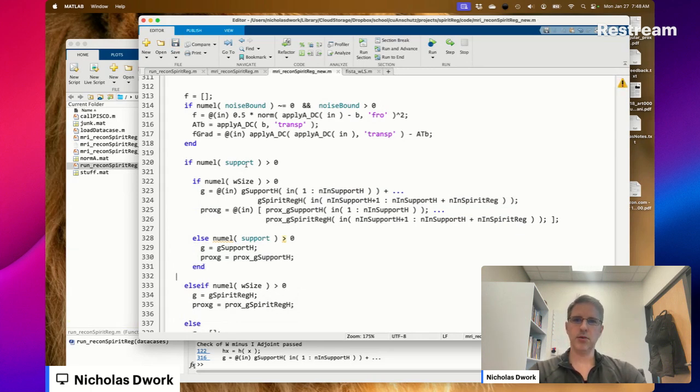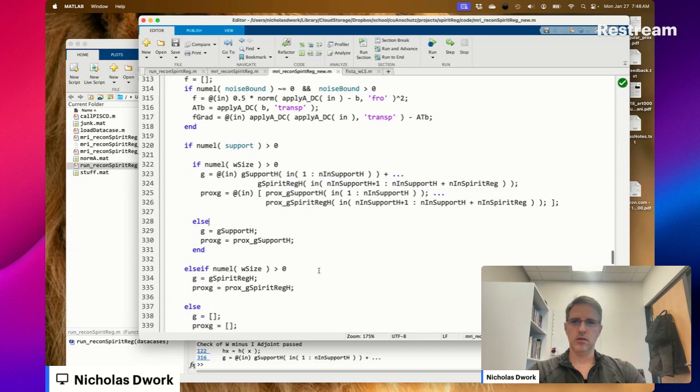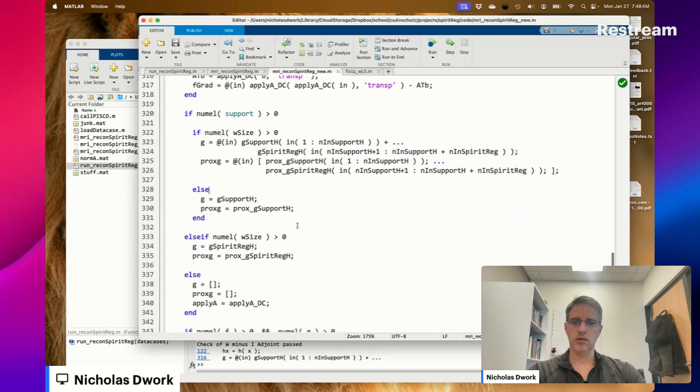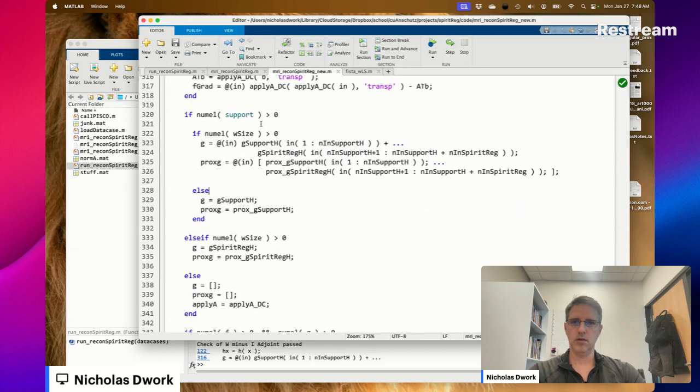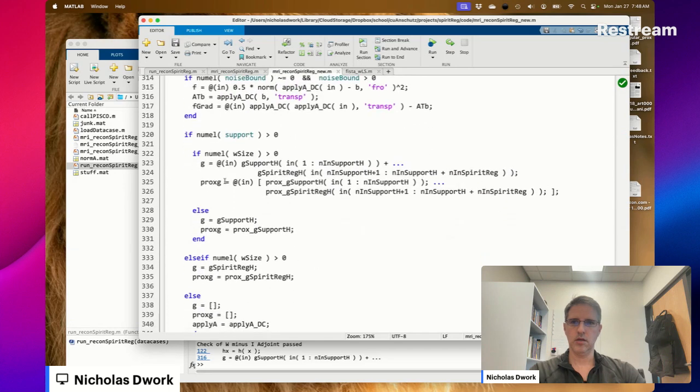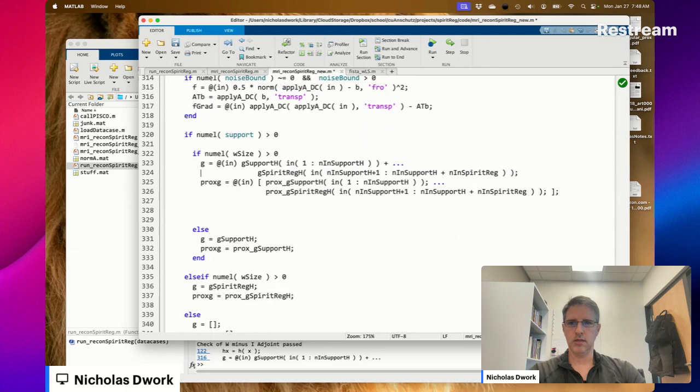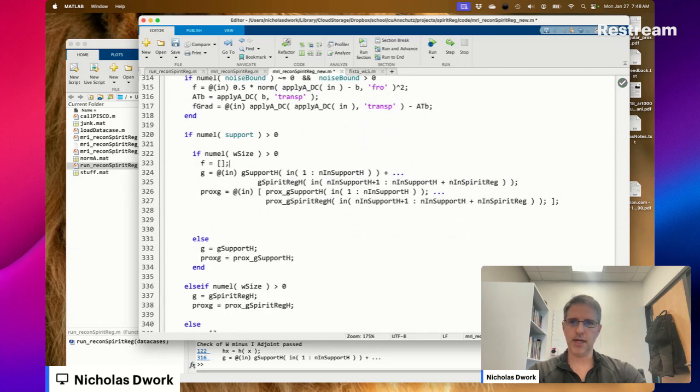Okay, if the support is greater than 0, oh no. If we're doing SPIRiT regularization, then F is equal to that.